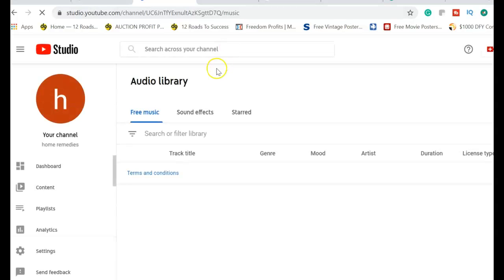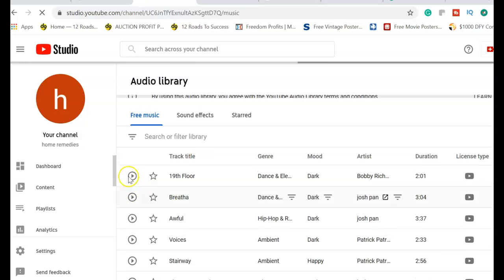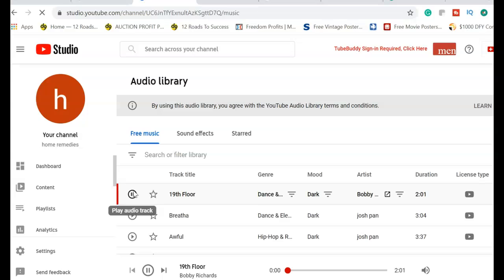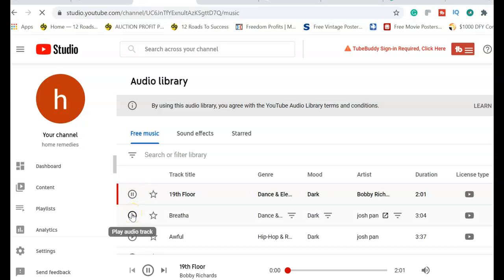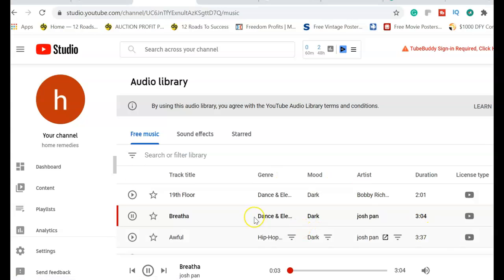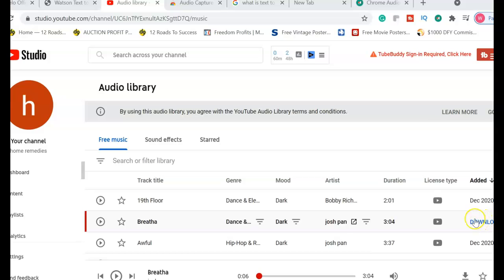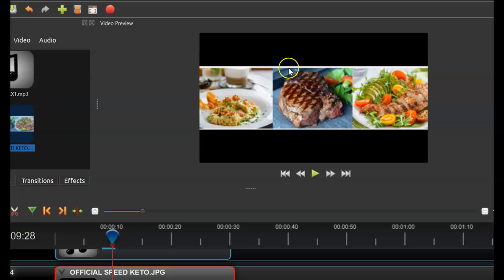Okay, and if I go back to YouTube, YouTube does have a facility as well in their studio where you can download various music clips if you wish, and you can then add that to that same video. So these are some of the tracks that you can add. I'll just give you an example. Sorry, my internet's a bit slow, but it will come on in a second. Okay, here we are. So that's just an example. And then we just press the download button for that music clip, then we can upload it again and add it to this OpenShot video editor so the music can be playing in the background.